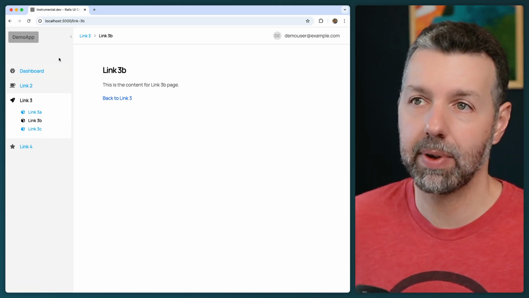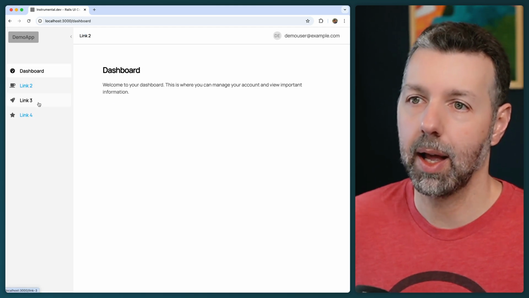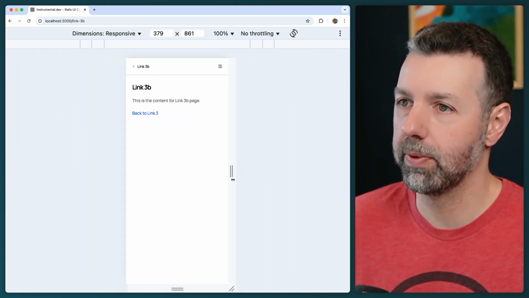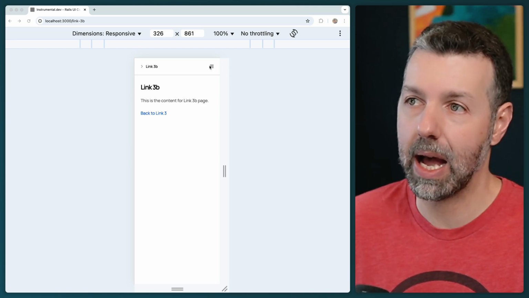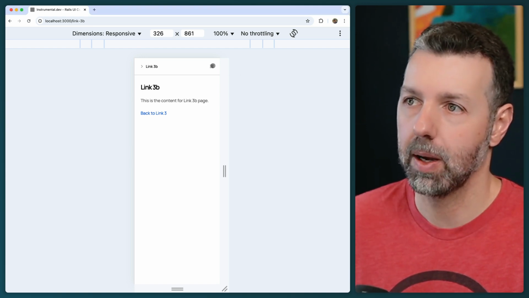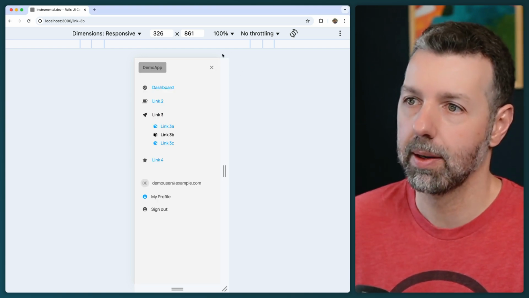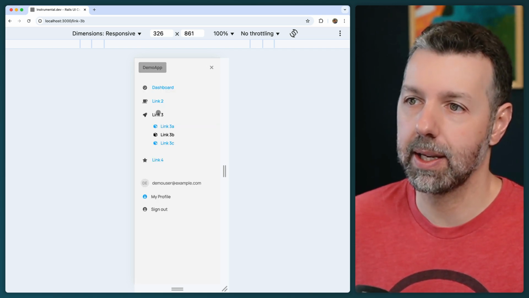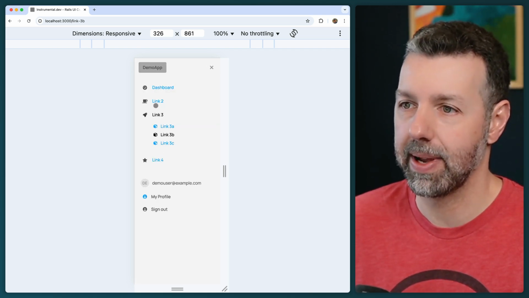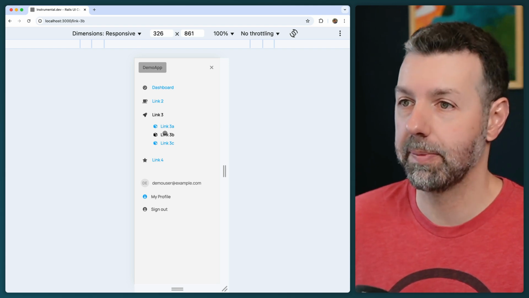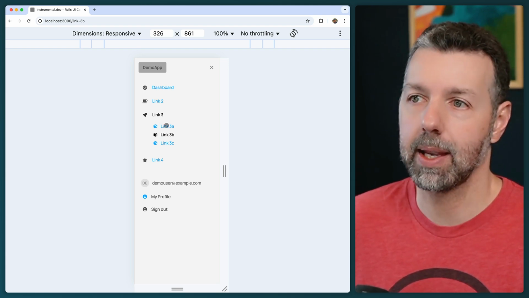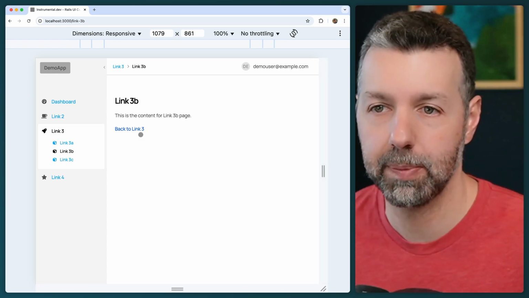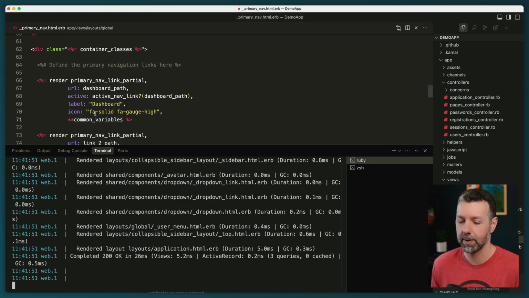Now, of course, the main navigation also needs to be available on mobile. So if we shrink this down to a mobile view, our layouts always accommodate that. So we have a mobile menu that opens up there with a simple X icon that can get us out of it. But as you can see, the primary navigation is available here, along with the sub-navigational links in the primary nav here. And while I'm on the subject of that, let's actually open up the code base and take a look at where this is managed.